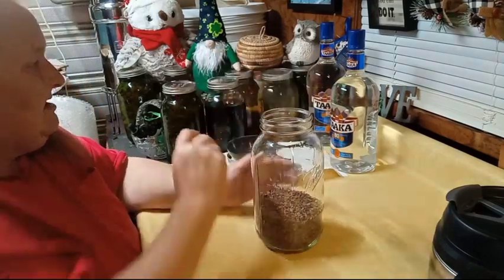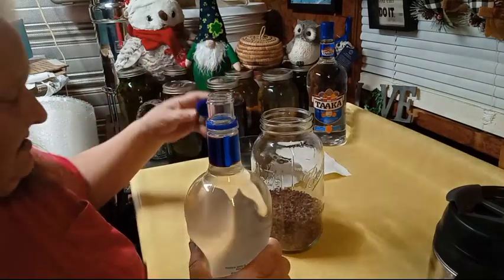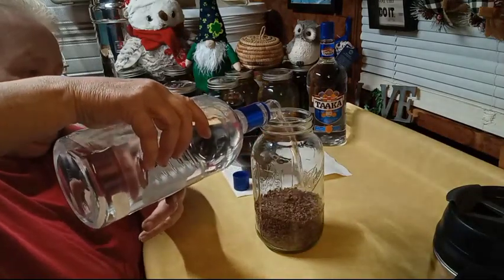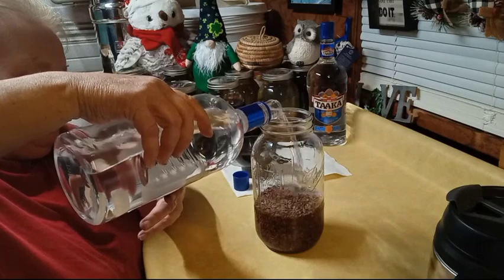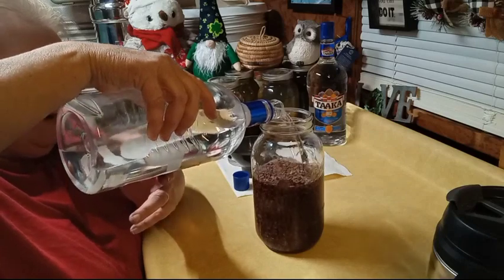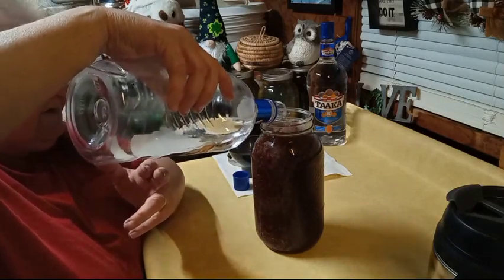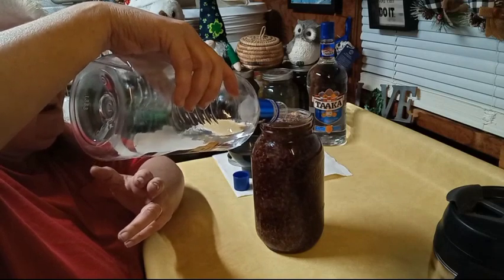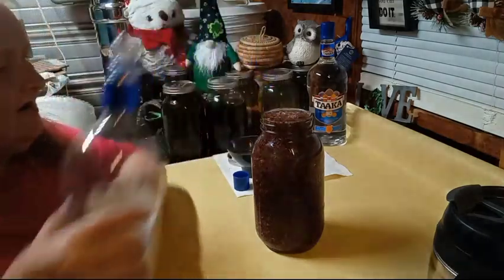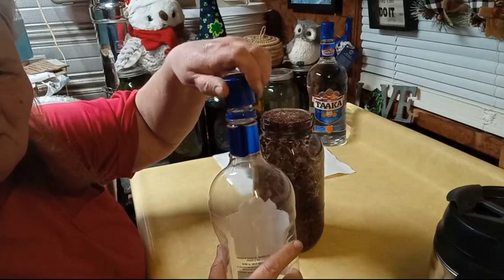I'm going to take my funnel out. Now, I've already opened my alcohol to get rid of that pour top thing that they put a little plastic thing in. That's aggravating. And of course, as it hydrates, some of your alcohol. Oh my gracious, I wish y'all could smell this. Look at that. And I fill mine all the way to the rim because I don't want oxidation happening.